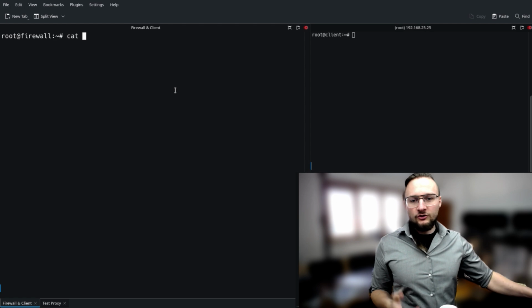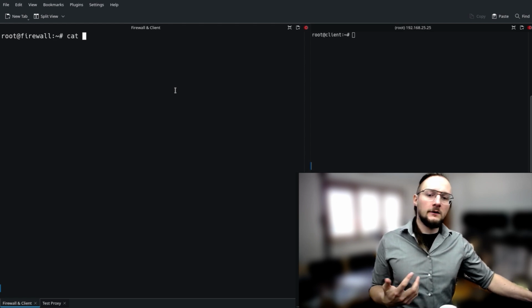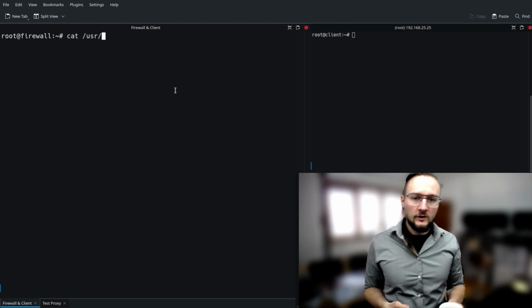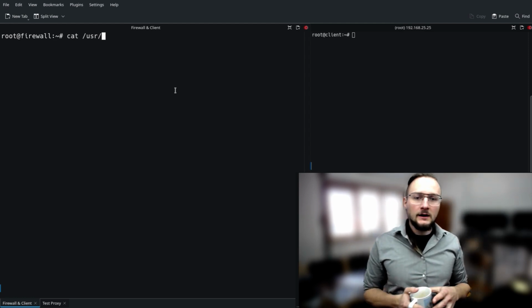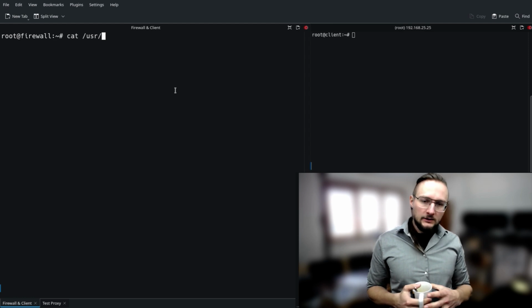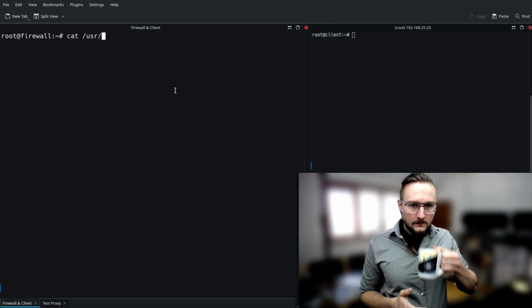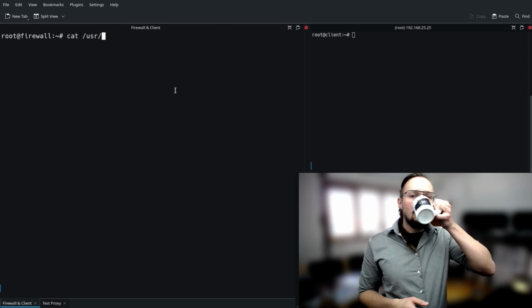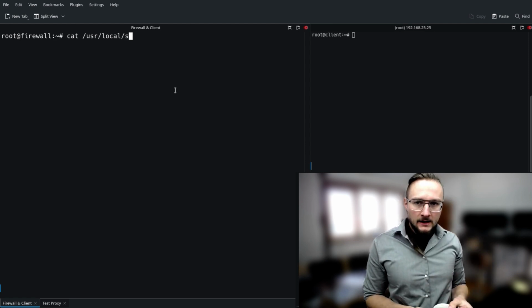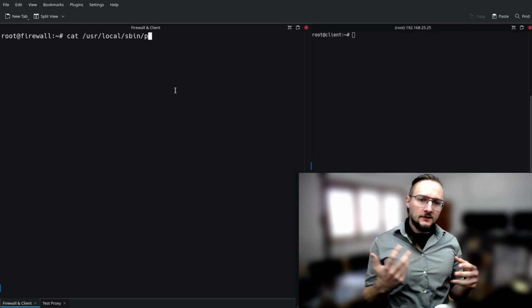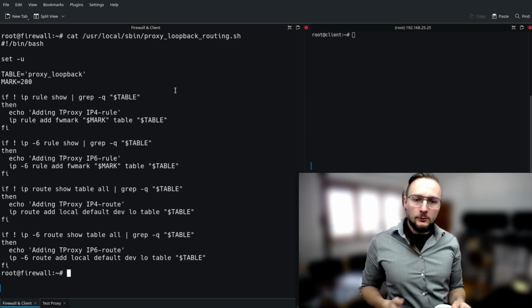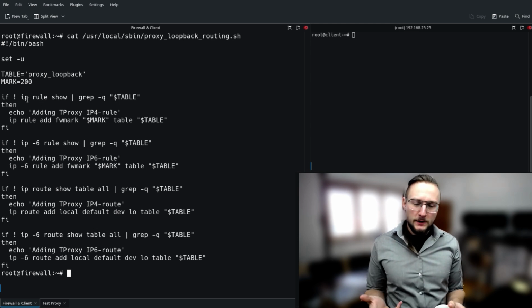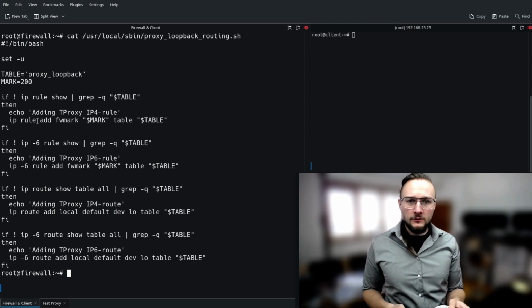This script will check if the rules and routes already exist, and if not so, it will add them. It is important to only add the rules if they don't exist, because they can be duplicated and we would not want to do that.